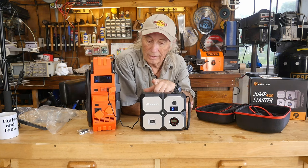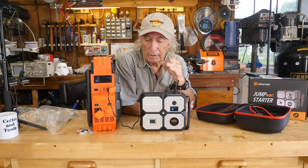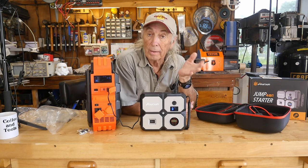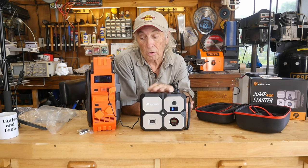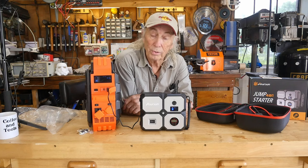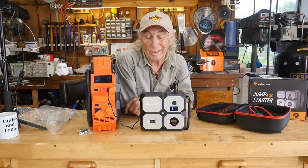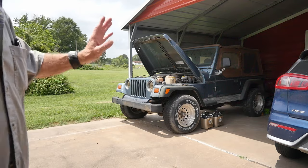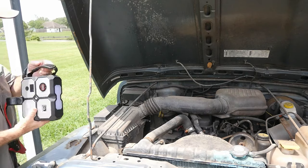The next thing we've got to do is jump the Jeep, then do the tire pressure, and talk a little more about the selection of products you can get great deals on at Banggood — banggood.com. But also it's about this product, the Foursome, which is pretty cool. It's something that everybody seems to have these days. We're going to give the Jeep a jump and see if it'll start. We're here at the dead Jeep zone.